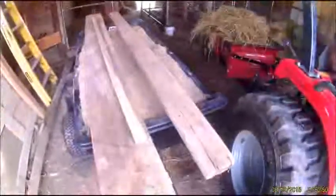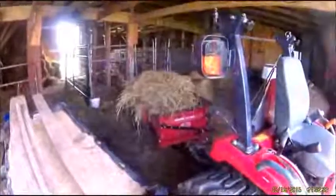So I'm gonna get my tractor going here and pull a couple of wagons out. I gotta move some oats, and then I want to clean the cows again. They're getting pretty nasty in there. So let me get that going. I moved the wagon. I still got oats in this one, but I cleaned that guy out with this manure spreader, the Mill Creek. It works great. It works better without so much hay in it because the hay does wrap around that beater bar. So you got to get off once in a while and clean it. Most of the time it just keeps running, but a lot of hay keeps building up around there.